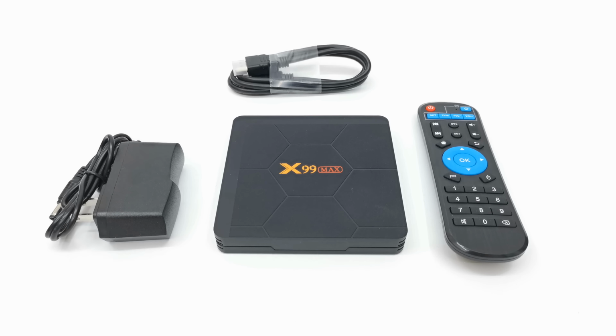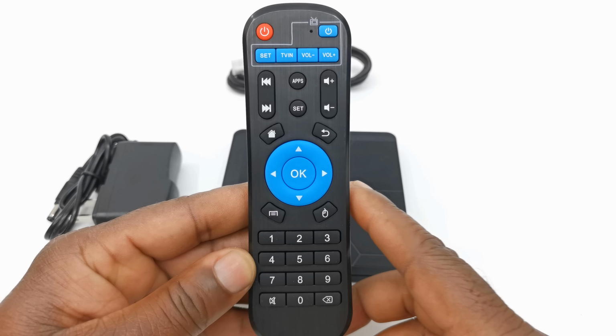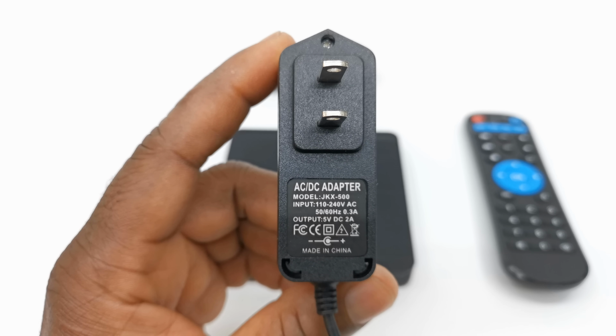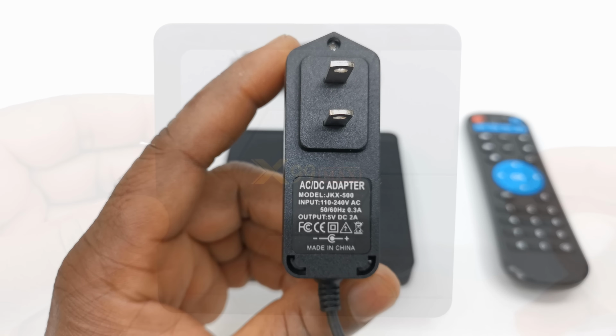In the box there are only 4 items instead of 5. You have the TV box itself. You get an infrared remote. One HDMI cable. And a 5V 2A power adapter. There is no user's manual.